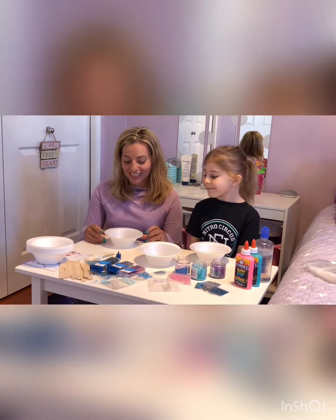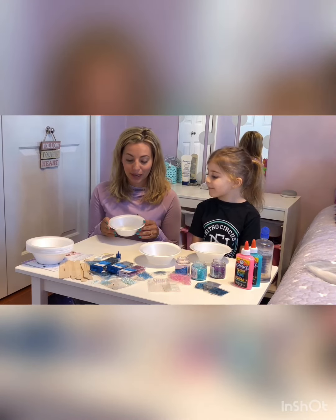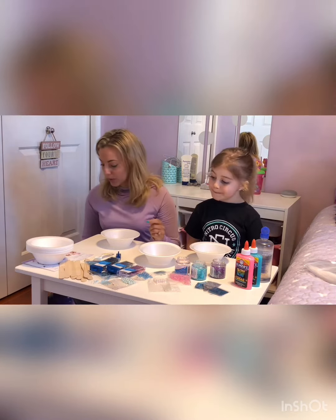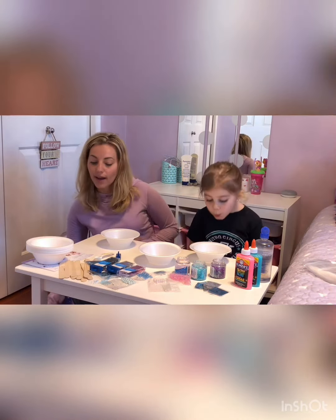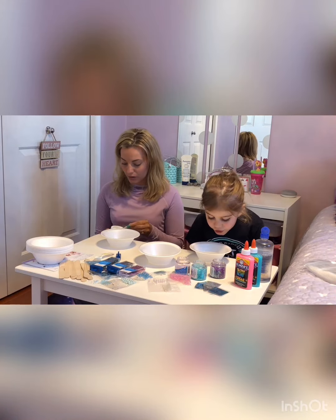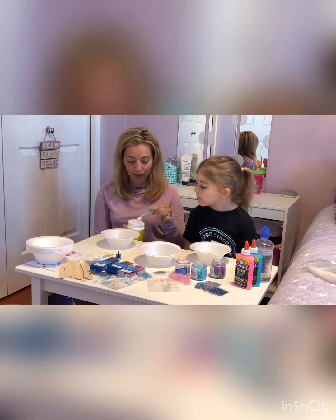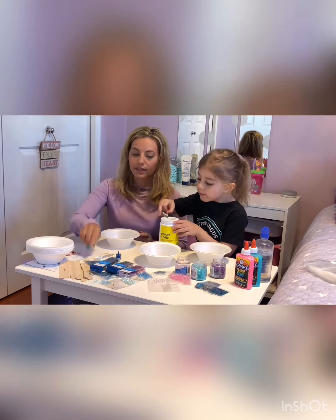Yeah? Okay. So we already have our glue. We have clear glue in here already. We did about 2 ounces. So now we're going to add about a half a teaspoon of baking powder. So I'll add a half to mine. Do you want to add a half to yours? Mm-hmm. Perfect.